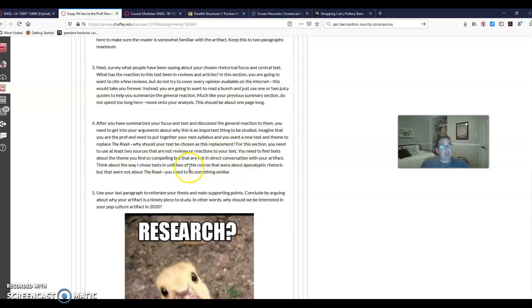So you might think about articles like the Man-Pocalypse, that I chose as an academic text for us to look at, or that Don't Starve text, which we didn't actually get to read, but it's about the post-apocalypse genre of fiction. It's not directly talking about The Road, but you can bring in those ideas to talk about The Road, or the Trump speech and the Thunberg speech, the way that we discuss the morality of using this kind of rhetoric. We can bring that into discussion with The Road, right? So you need to do something similar in this part of your paper.